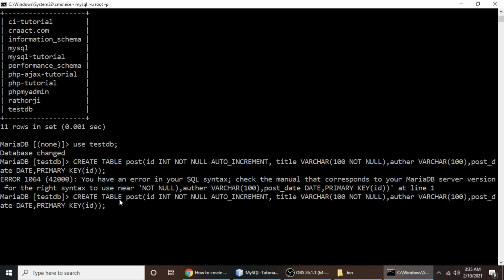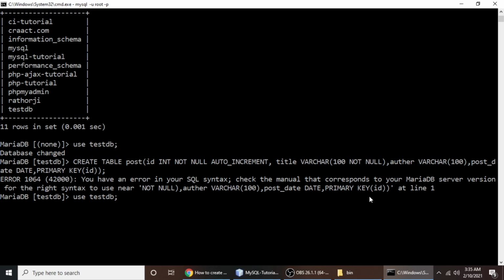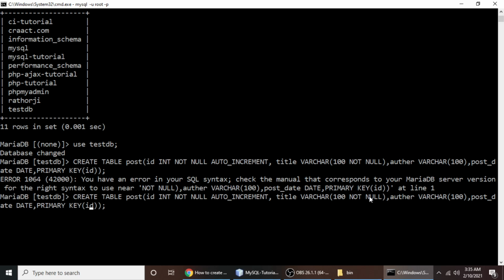Create table post, id is int not null auto_increment, title is varchar, 100 characters. This is the problem, let me show you here. Yeah, the problem is here.